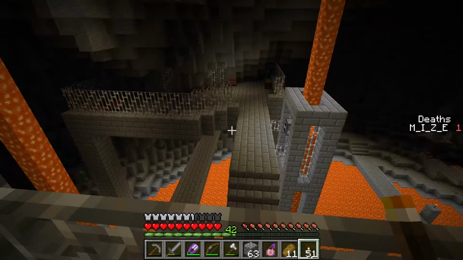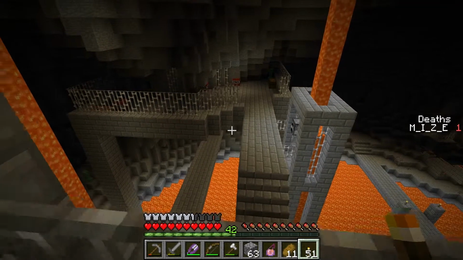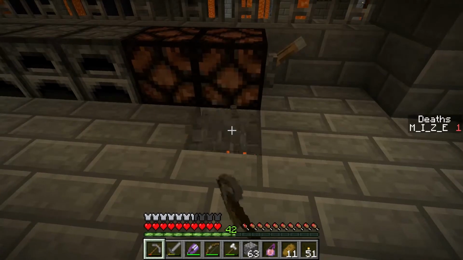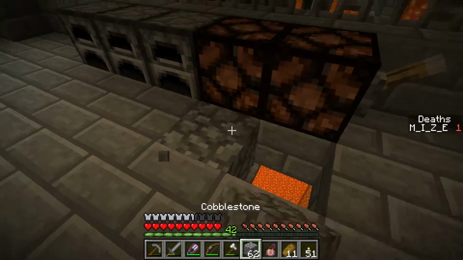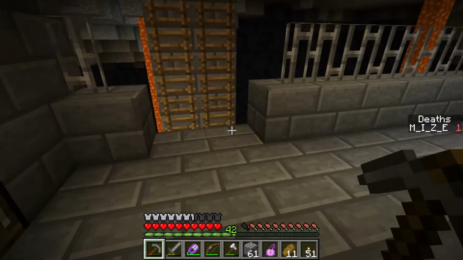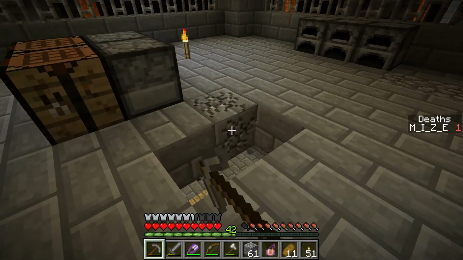What do we got over there? Explosives. New chest. Alright. And more stuff that looks very suspicious. Alright, that seems to be okay. Interesting.